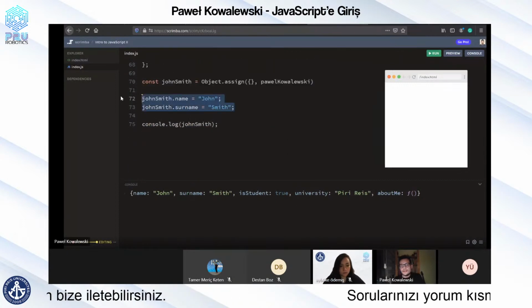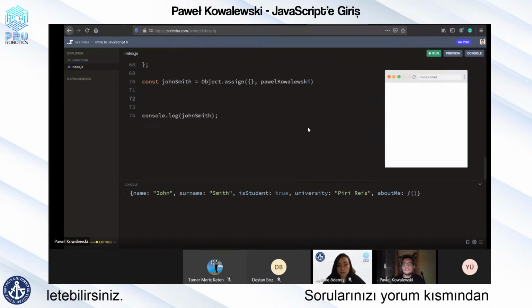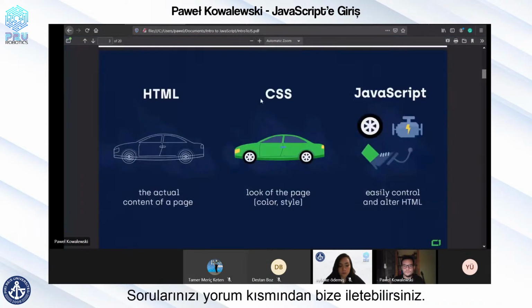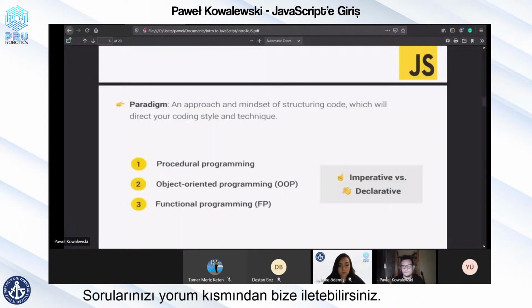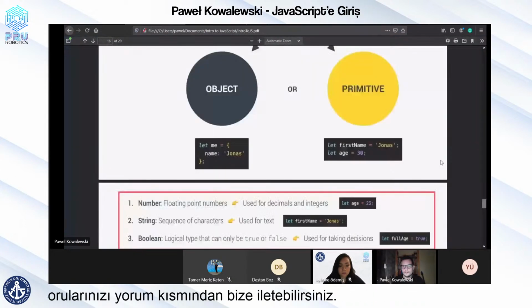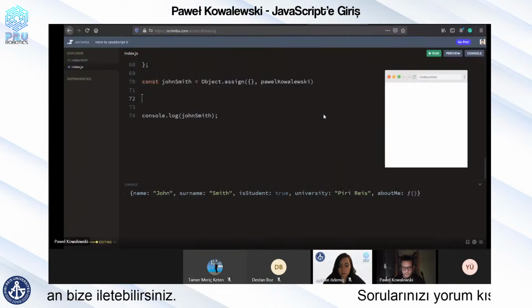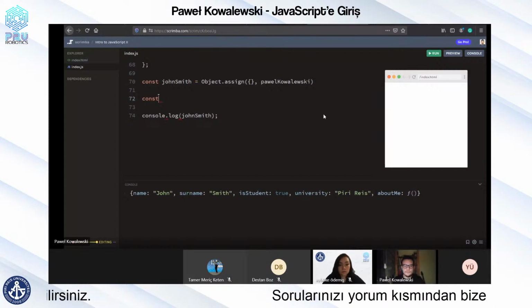And now you may also ask, what if we do the same thing with variables? Is it the same? No. The good news is that if we use it with primitive variables, with these ones, we actually don't have a problem. Let's have a look. For example, let's define a variable.